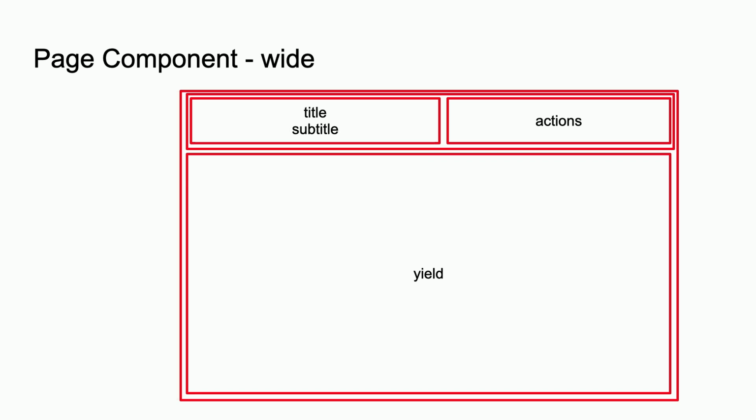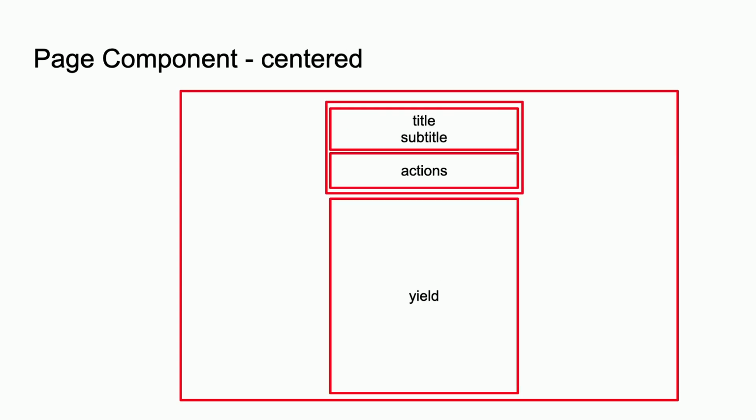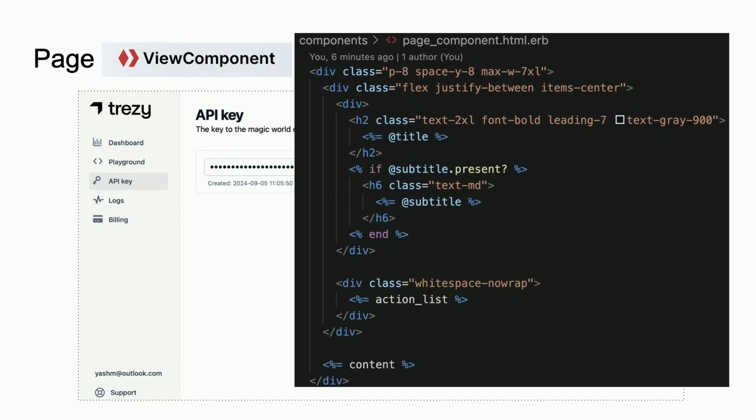So for this, I would use a page component. I noticed that in most applications that I work with, I have a page component to make the pages look more or less the same, and so that I don't duplicate a lot of HTML across the pages. I have a view component for title, subtitle, actions, and the main part that is inside the block. Also, often I want the content to take not the whole width, but also be centered. So it would be something like that. So here is a basic example of what a page component would look like, and I would use view components for this.